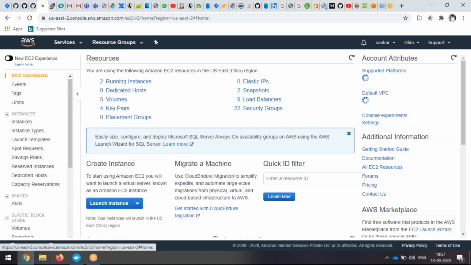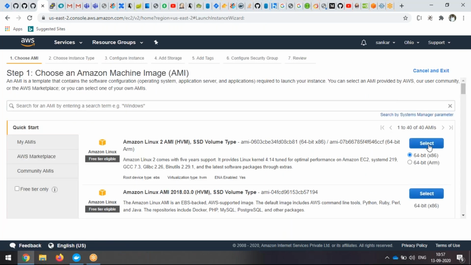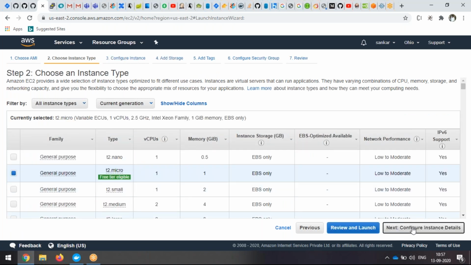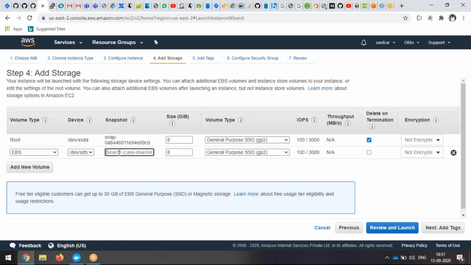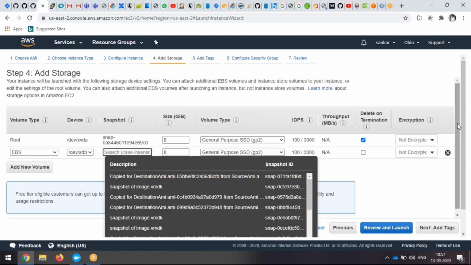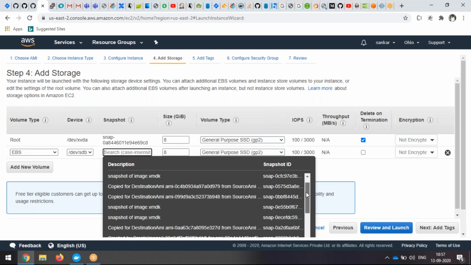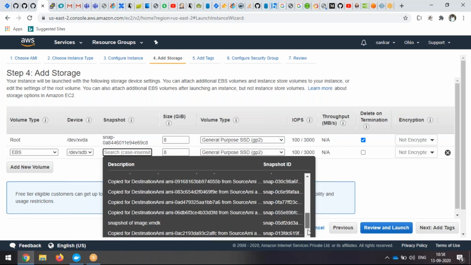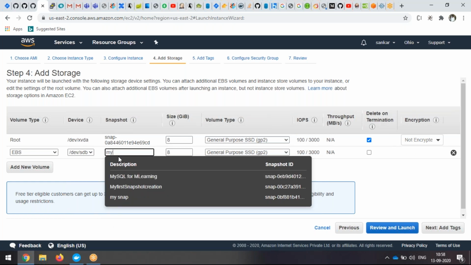So now go to the EC2 dashboard, launch instance, and select the configuration, add storage, add volume, and here now you can search for our snapshot. My SQL first snapshot creation, my snap.